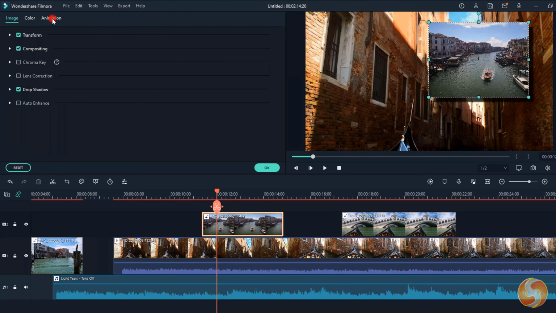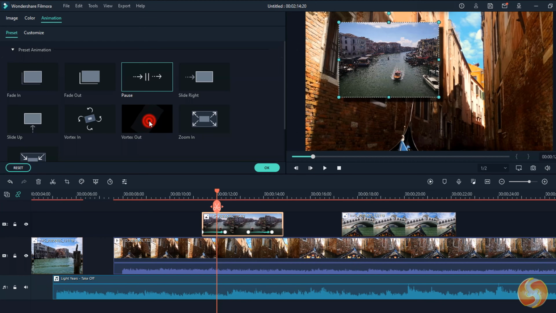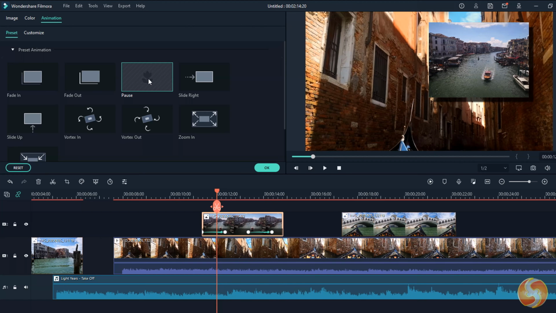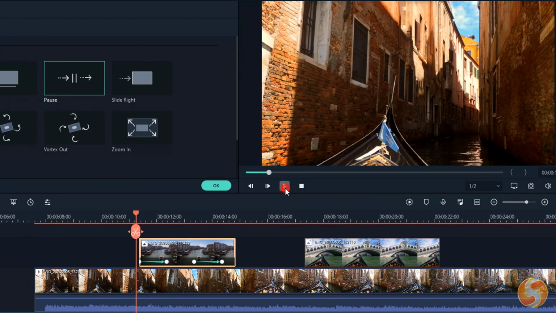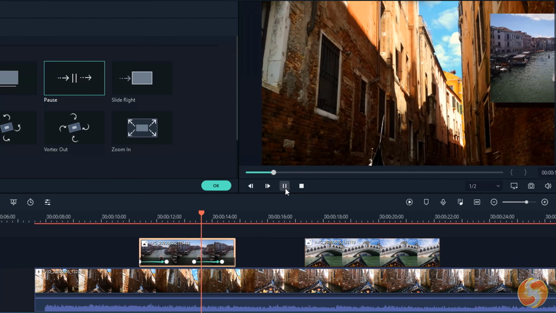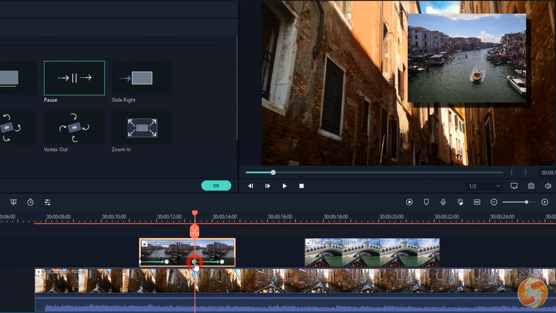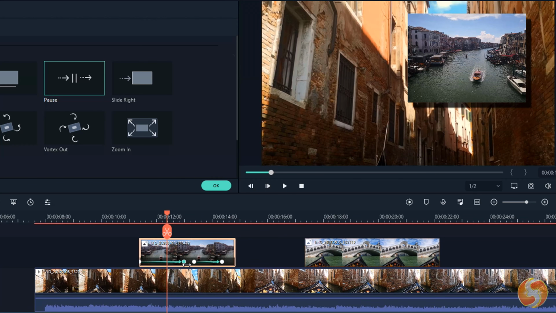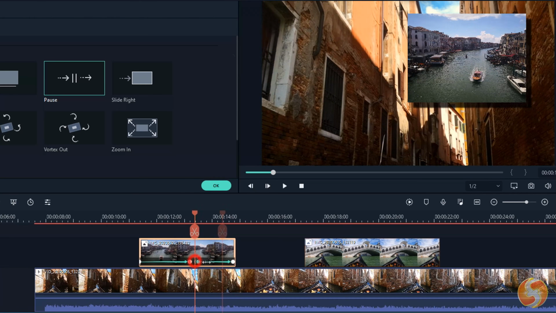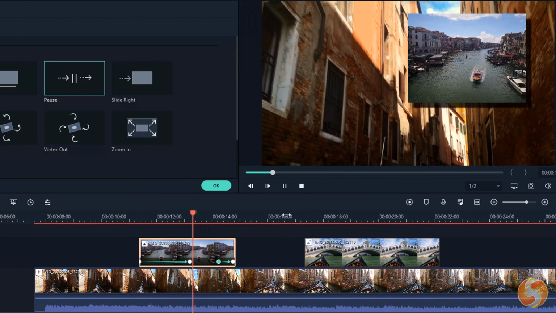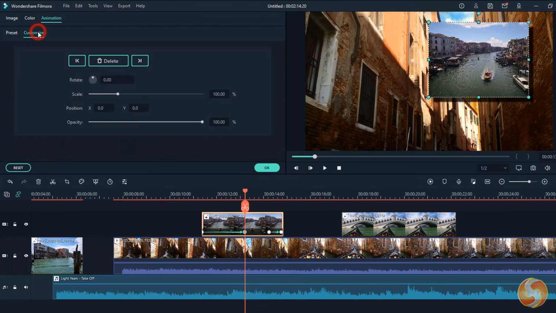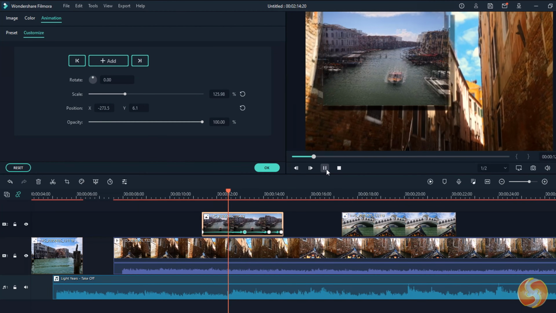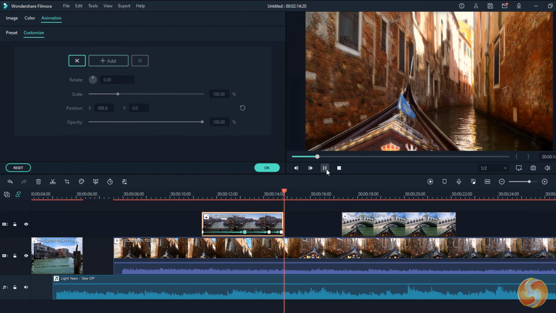Under Animation, you can apply great motion effects to make your clip move. On Preset, double-click on any template to apply motion. This is represented by 2 points on the clip, indicating the beginning and the end of the animation. The time distance between these two sets the duration and the speed of such motion. Moreover, under Customize, you can set different inclination, scaling, position, and opacity levels on each of the animation points on the clip.